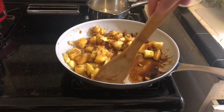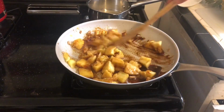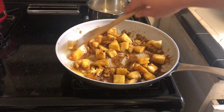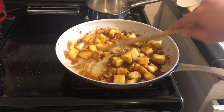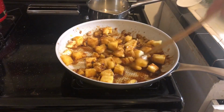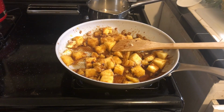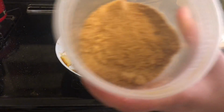Ooh, it's already smelling so delicious. Oh my god. It smells so good. If you don't like pineapple on pizza, you're probably not gonna like this either. But you ain't gotta make it. Okay, so after our 1 tablespoon of soy sauce, we need our 1 tablespoon of brown sugar. So I gotta dry off my tablespoon here. Go into that lovely brown sugar.